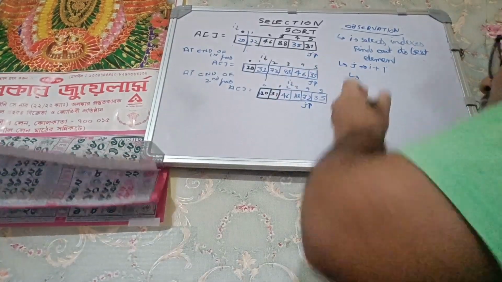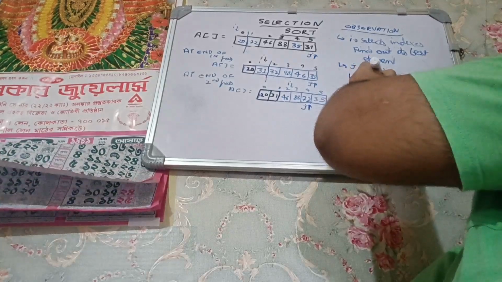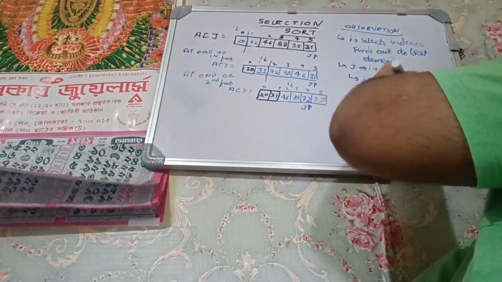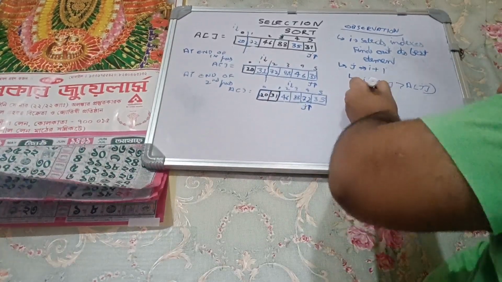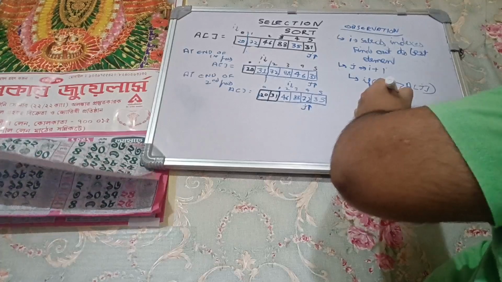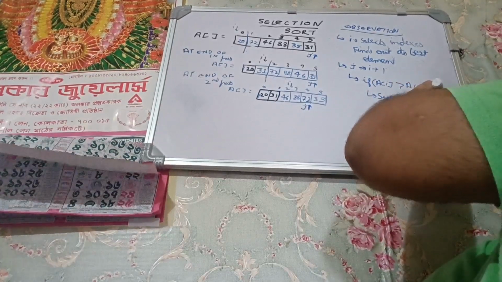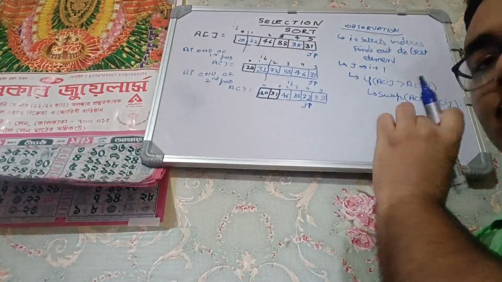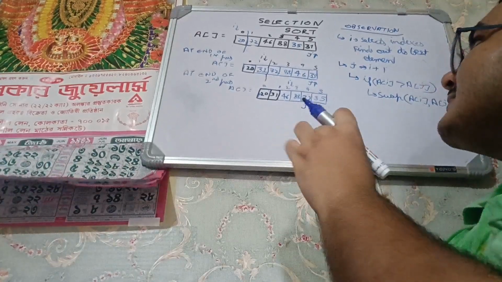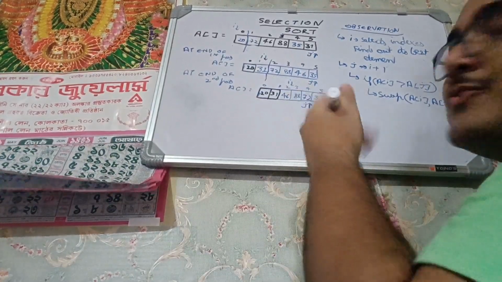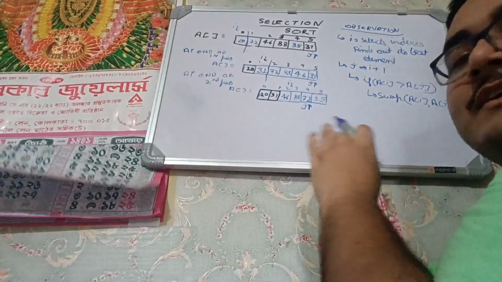That means, so what can we do? If A of I is greater than A of J, what are we going to do? Swap A of I and A of J. Yes, this is what we are going to do. Swap A of I and A of J. Fine. And just this is the process. So follow these steps again. So read these observations again and see, is it happening?